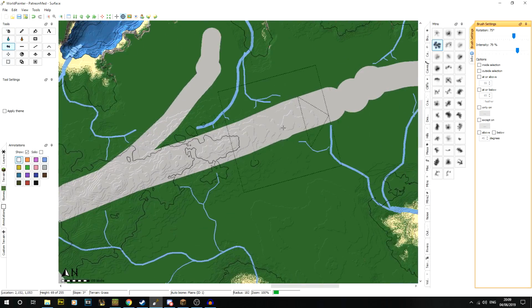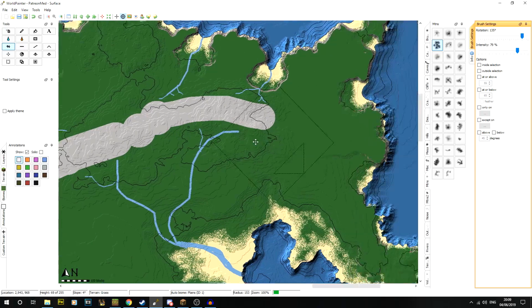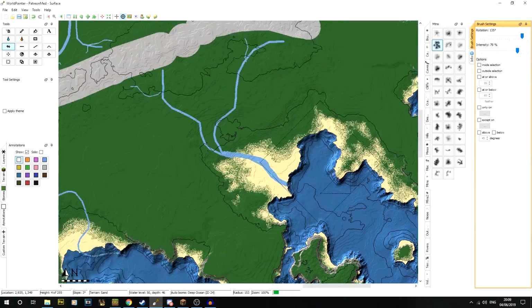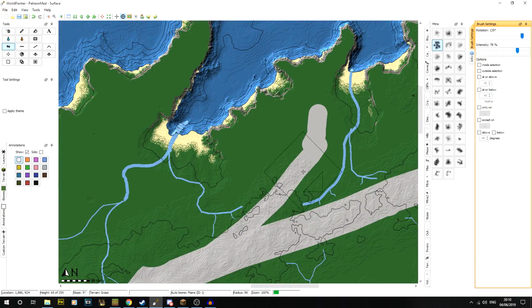I just use this, being really rough, to give us some nice bigger hills that are actually going on here. So there we go, bring that all the way up to there. Don't know what I'm going to do with this one. I think probably hand paint the waterfall or something in that bit. And then we've got that area down there, so we don't need to worry about that. And then just drag this into here.